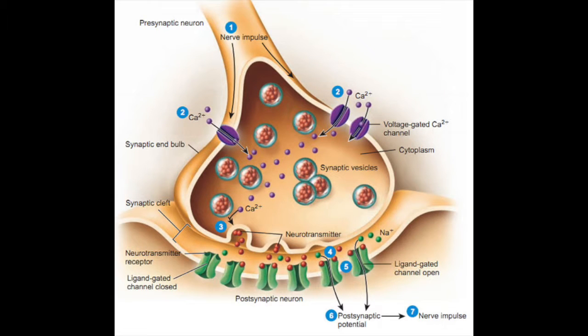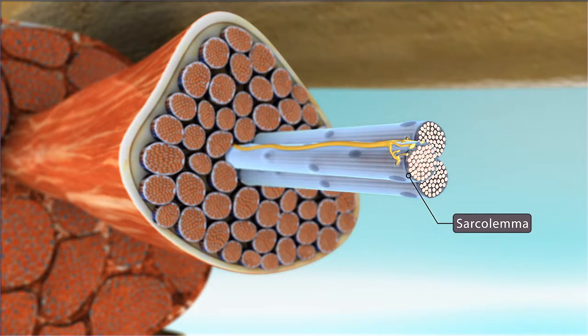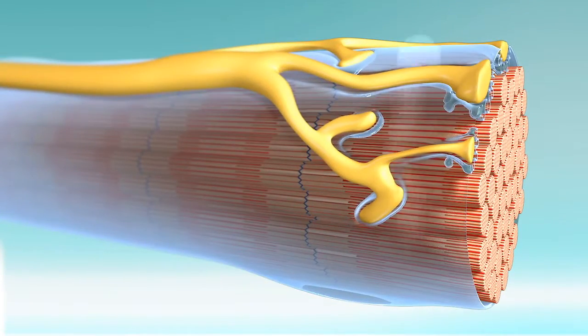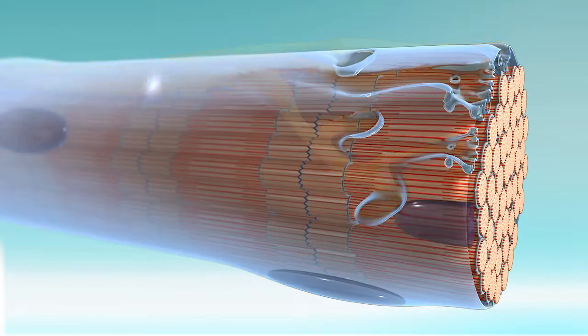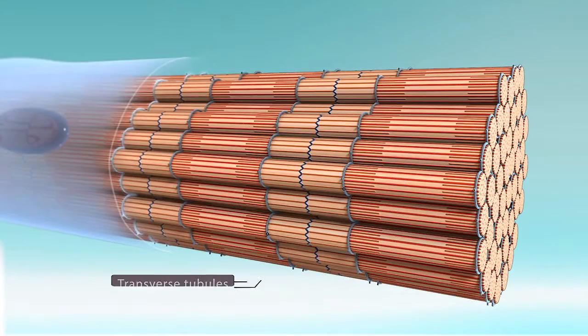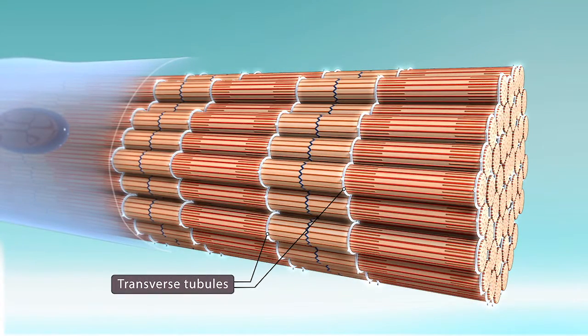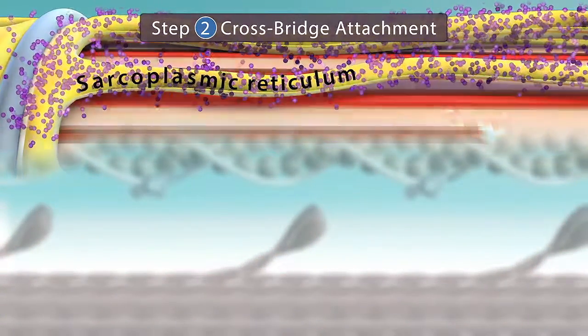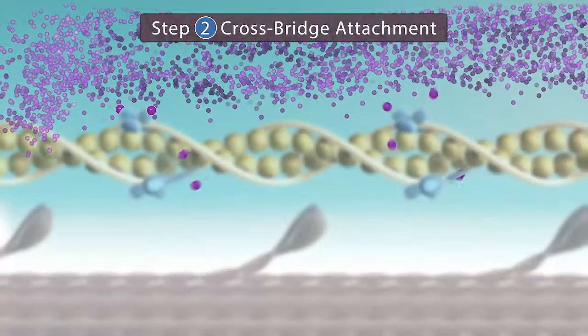The action potential causes the nerve to release calcium ions, which in turn triggers the release of acetylcholine into the synaptic cleft, which then binds the receptor to the sarcolemma. This binding event triggers the opening of sodium channels in the sarcolemma. The sudden rush of sodium across the sarcolemma causes the cell to depolarize and an action potential propagates along the sarcolemma and down the T-tubules. This action potential signals the release of calcium ions from the sarcoplasmic reticulum which flow into the sarcomeres.